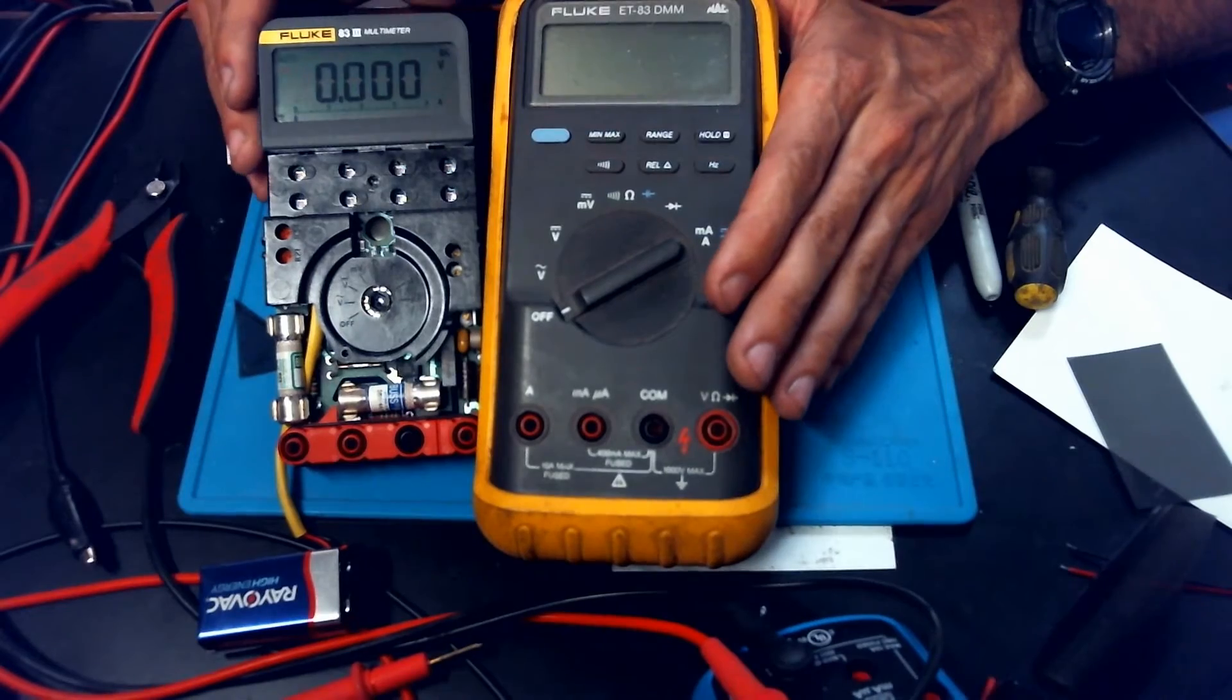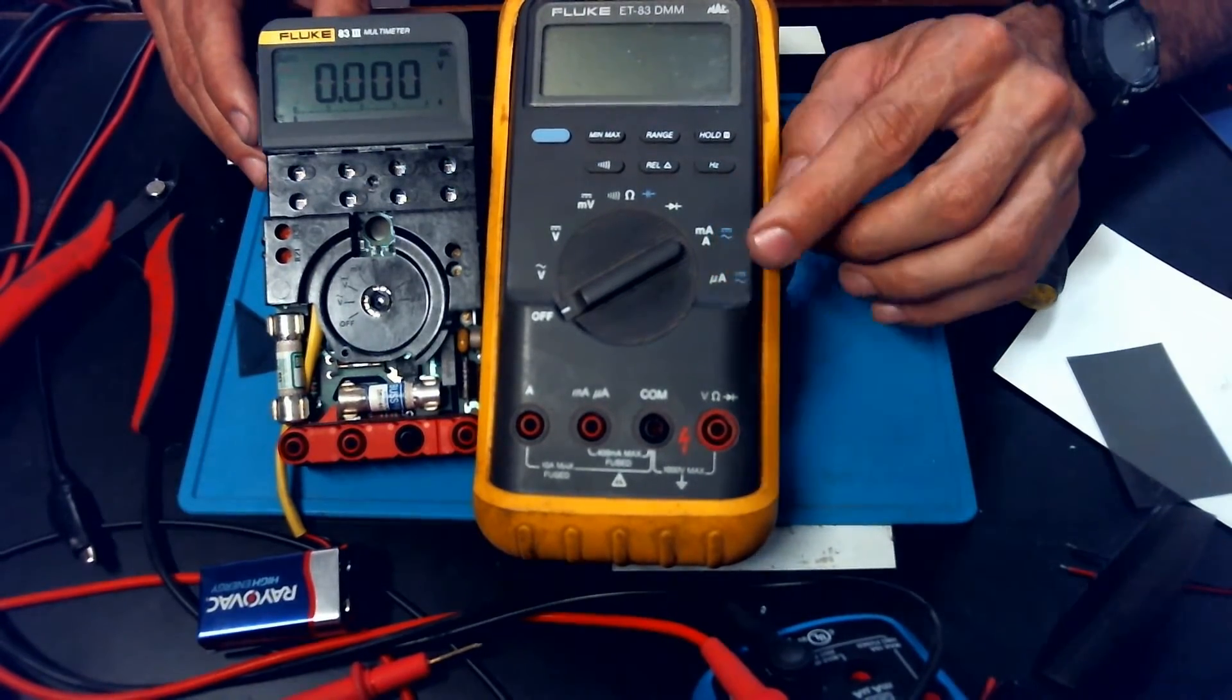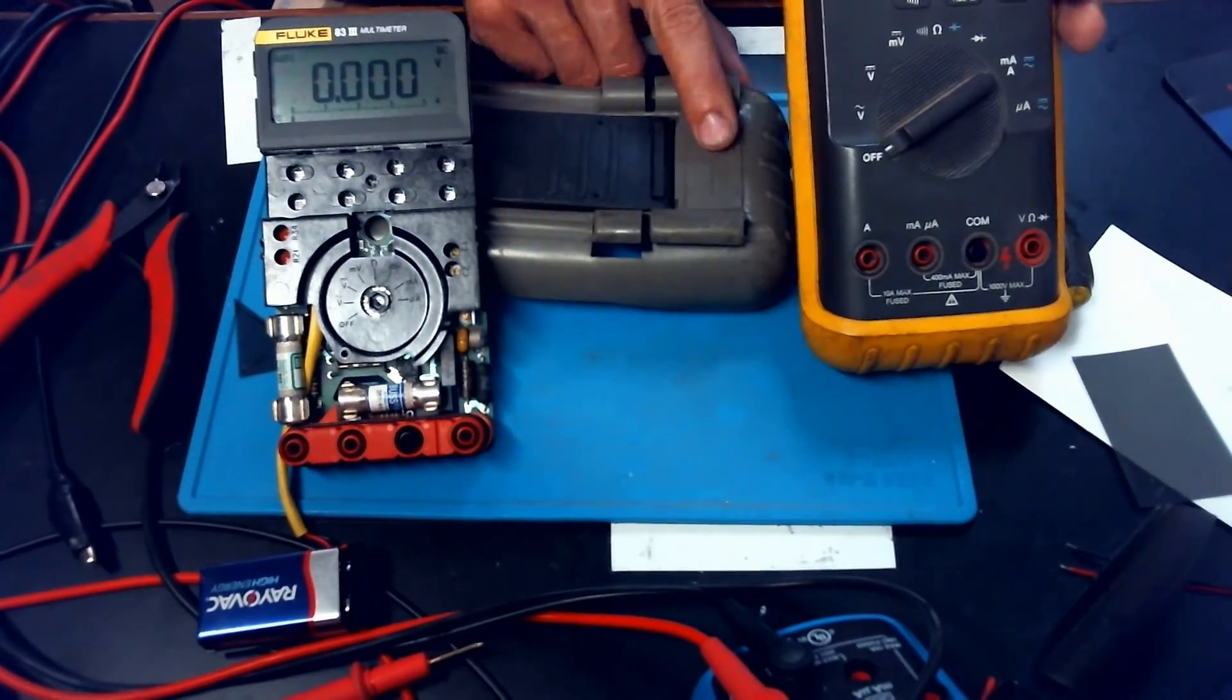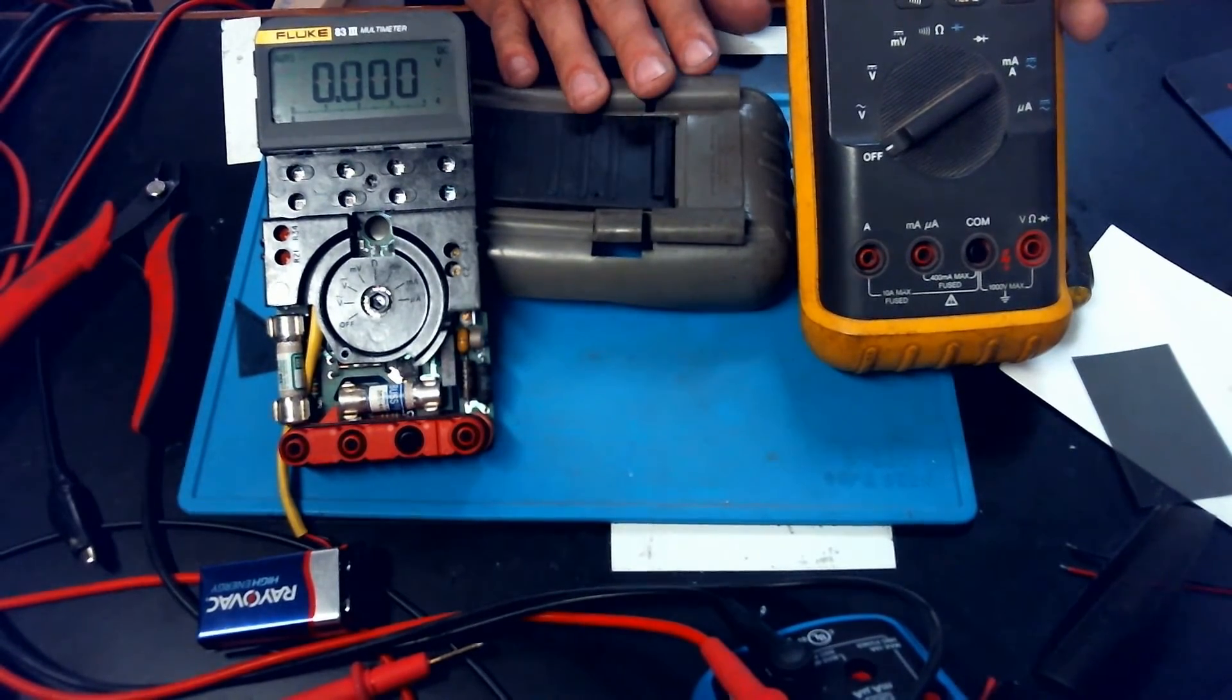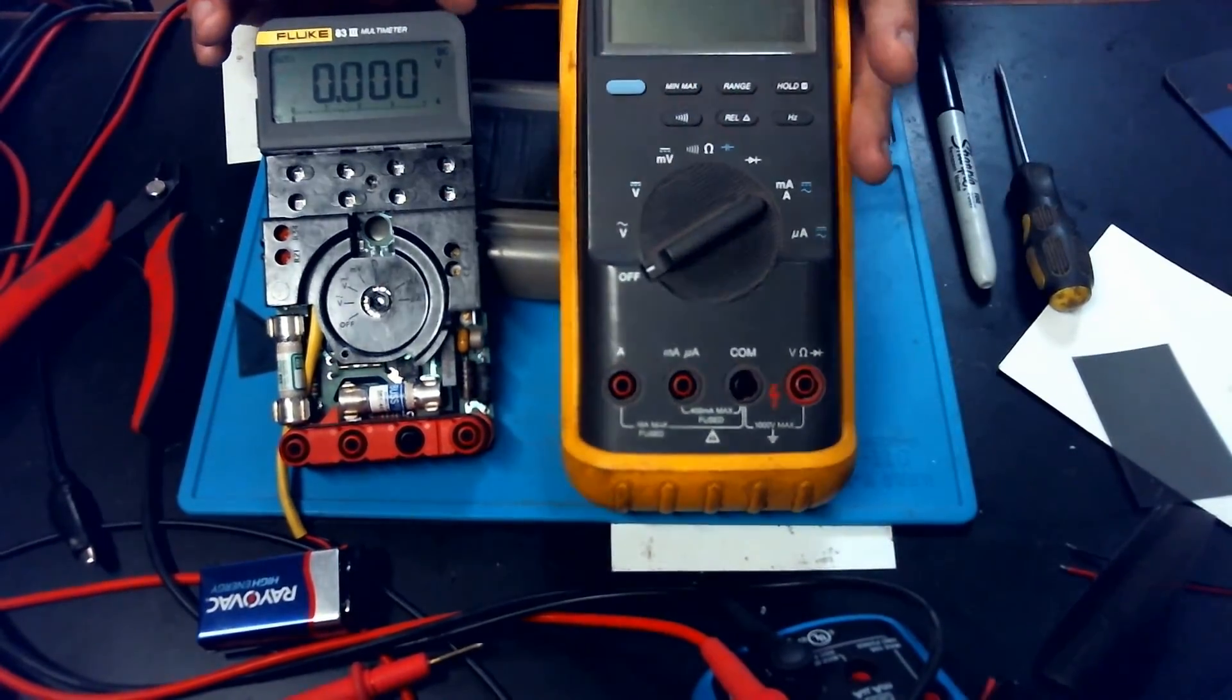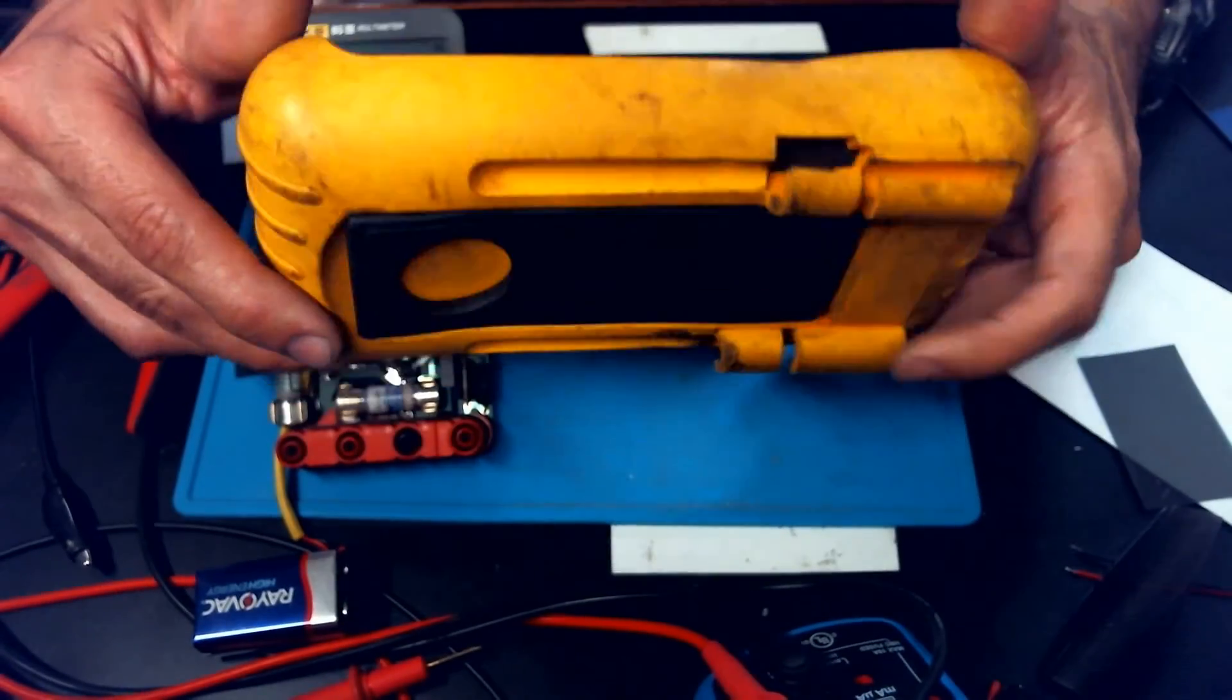So whenever we do the comparison video, I will most likely have a link to eBay in the description to this meter. It won't come with the gray holster because I really like the gray holster a lot. So I'll be putting that on the 83 3 series. It will come with this holster or may go through and see if I have one in a little bit better shape. This one's honestly not in bad shape.